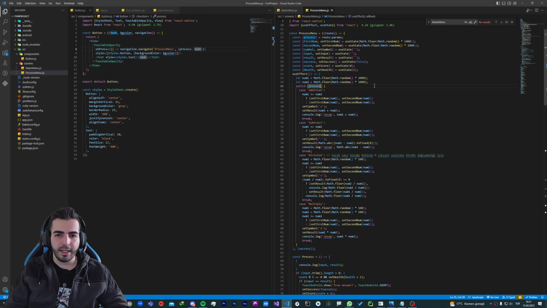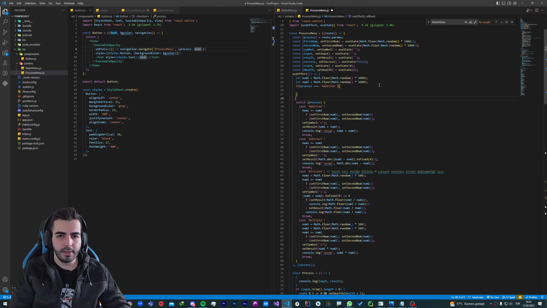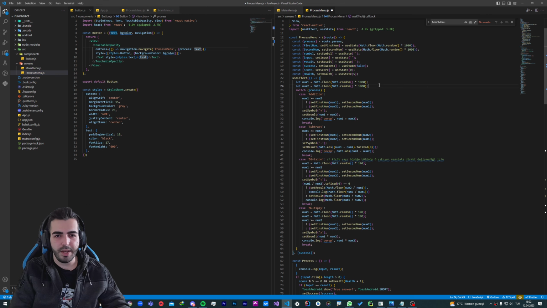We could also say, if process is equal to addition, then do this, else if it is subtract, do this, else if blah blah, something like this. It's wasting our time.